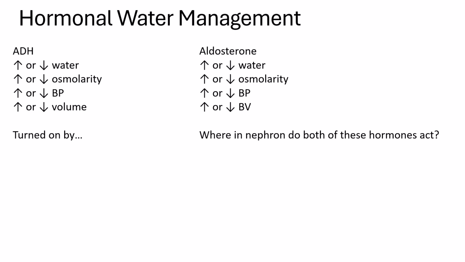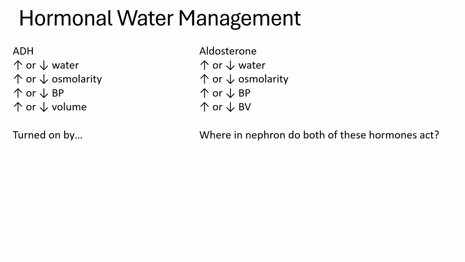Angiotensin II is missing. That's because, aside from other things that it does, like systemic vasoconstriction, it also turns on both of these hormones. And both of these hormones act on the DCT and collecting duct. Aquaporins are inserted into the cuboidal cells of juxtamedullary nephrons, allowing for more water reabsorption, and little tiny NaK pumps are inserted into the cells of juxtamedullary nephrons in order to reabsorb more sodium.